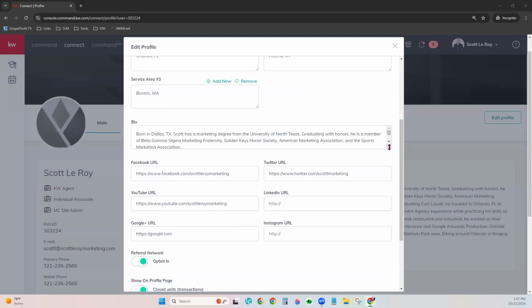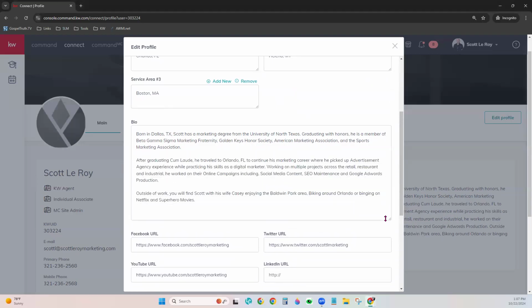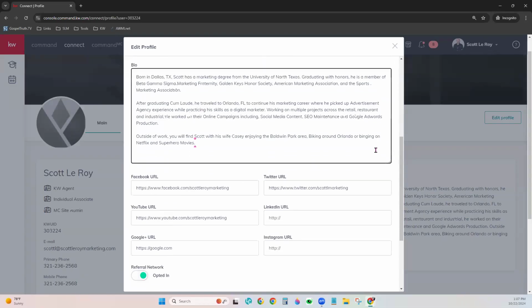The bio is right here. Remember this profile, I'm just dragging and dropping that field to open it a little bit more so you can see it. This profile again is not consumer facing. So maybe you might want to word your bio to be more geared to the KW agents, why you would make a good referral partner, maybe what your experience has been, why you're interested in building that network, that kind of thing. So go ahead and adjust this bio as you would like to. Again, this only affects your referral profile. It is internal. Only KW agents and associates will see it.